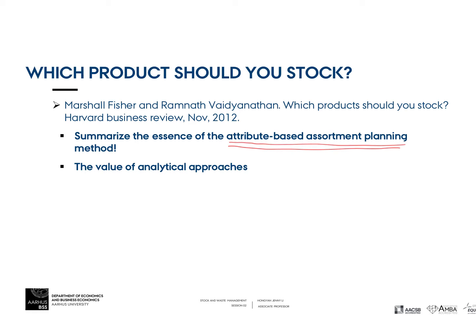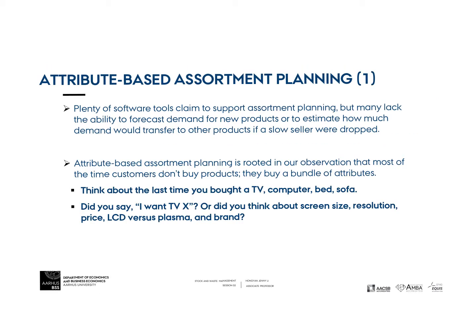I believe the article is well written and very easy to understand. And then they also talk about the value of analytical approaches to optimize the assortment plans. First, let's see what attribute-based assortment planning is. There is a clear statement: there are actually plenty of software tools to help or support assortment planning.